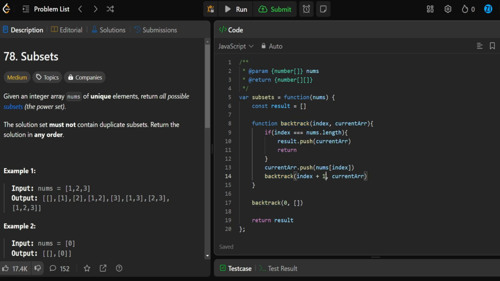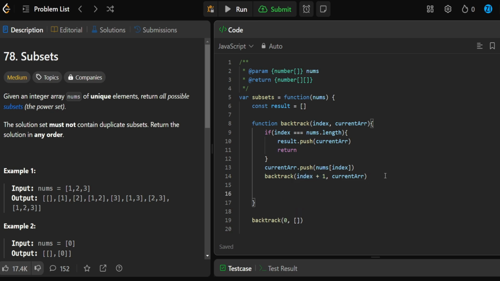And the reason we give it index plus 1 is because we're going to dive 1 level deep inside of our tree, and we don't want to have the same number added to it. So for example, we don't want to add the number 1 twice. And because here we say nums at the index, meaning we're going to get the number at the position of index inside of our nums array, we got to update it so the next time we're not going to have the same repeated number. So for those 2 reasons, we're going to say index plus 1.